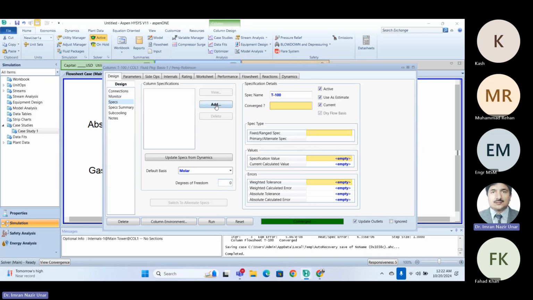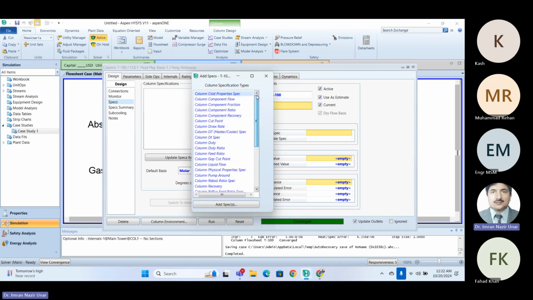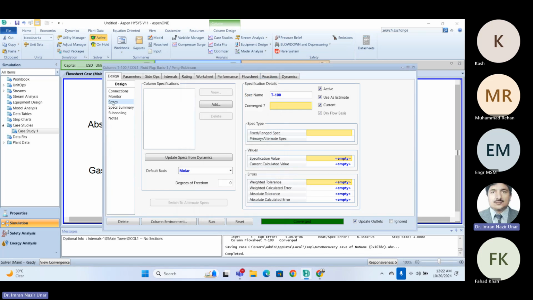If you want to add, you have several specifications you can add. Most of these specifications are very much related to distillation, like cut point, duty ratio, or reflux ratio, reflux rate. So we will see the game of specification in distillation.